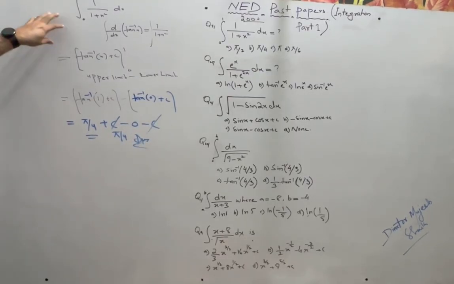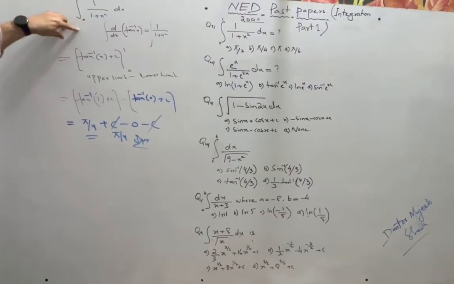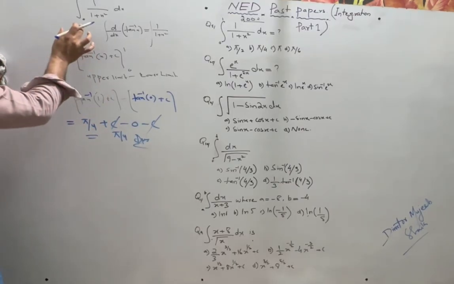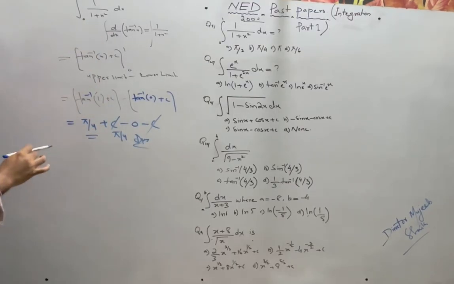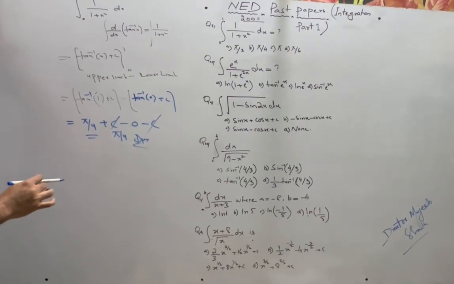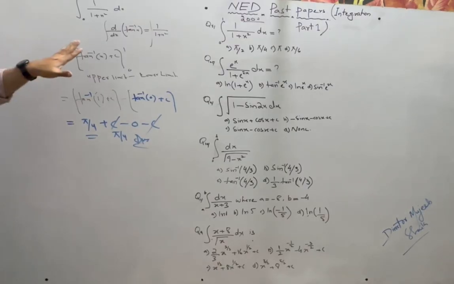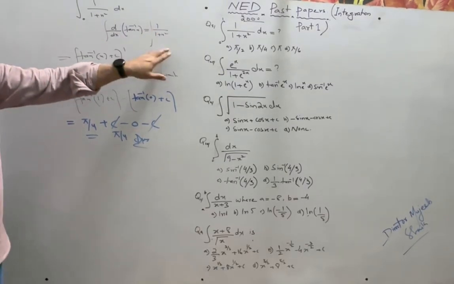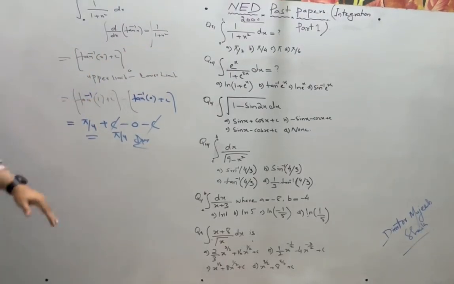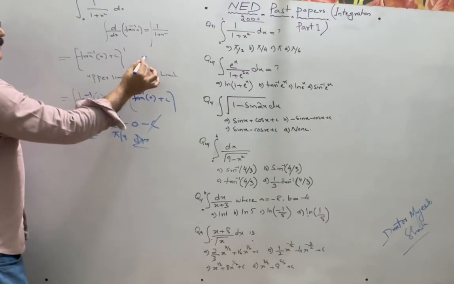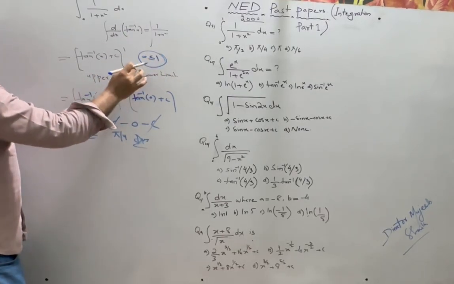Same question is present with little variation. Here the limit must be 0 to infinity. Tan infinity prevails at x is equal to 90, or pi upon 2. You should have this thing in mind. Very famous question, notorious question in the field of integration for NED. Ask yourself, 1 over 1 plus x square is differentiation of something? Yes, differentiation of tan inverse x is 1 over 1 plus x square. So its integration is definitely tan inverse x. And we have done. So how to put limit? First upper limit, then lower limit. And lower limit must be less than or equal to upper limit. It is the rule.